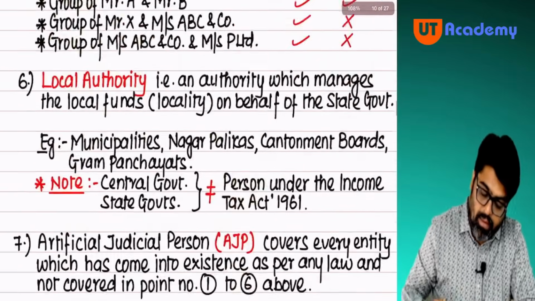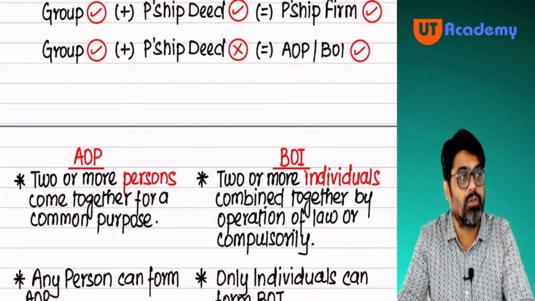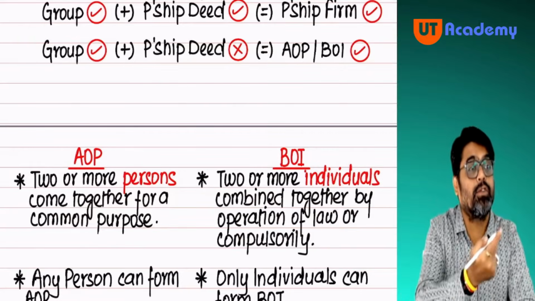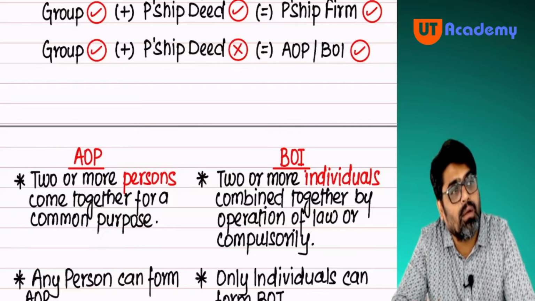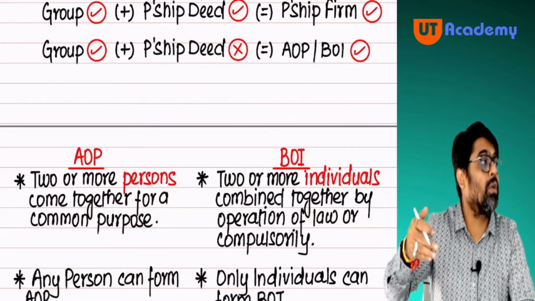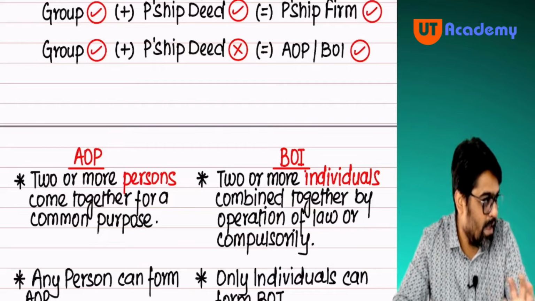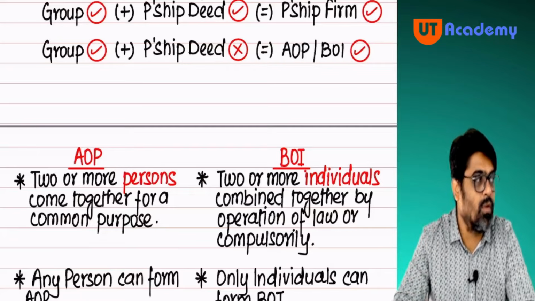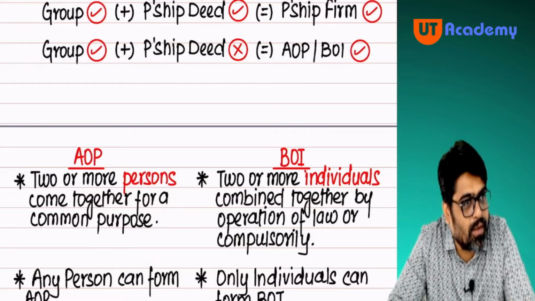Now tell me, if you are coming to class today, you are a student and I am your teacher. So we have a relationship of teacher and student. God forbid, if something happens to you, you fall sick, you will go to a doctor. At that time, there will be a relationship of doctor and patient. If you have to file a case in court, you will go to a lawyer. Then there will be a relationship of lawyer and client.